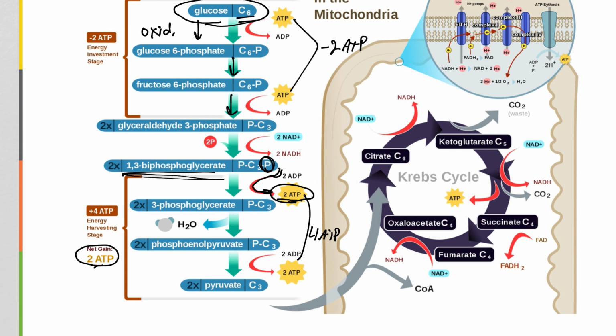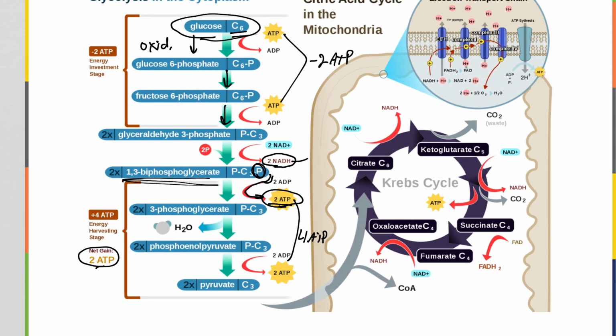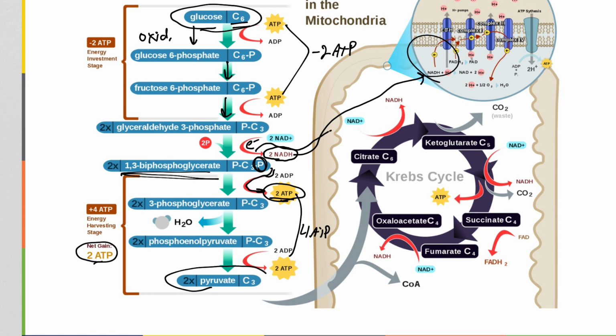All right, so we make a little bit of ATP. We also make a few of these NADH molecules. And remember, NADH doesn't give you any payoff immediately, but eventually, as long as you're aerobic, that NADH will make its way to the electron transport chain because that is what's taking the electrons, right? To convert NAD plus into NADH, we had to add a couple electrons. Those electrons are what are being handed off over here to start the electron transport chain, right? So we make a little ATP directly. We make some NADH that we'll use later in the electron transport chain. And at the end, we wind up with 2 of these pyruvate molecules.